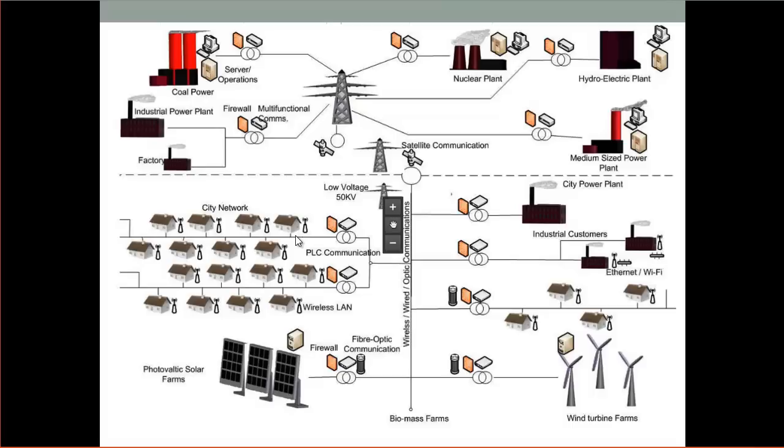So, the last thing I want to talk about as far as the electric grid and the demand is to talk about putting in these renewable energy sources now. This has become a big issue now for utilities in California, because they've been mandated to have, I believe it's 10% of their generation come from renewable energy sources.